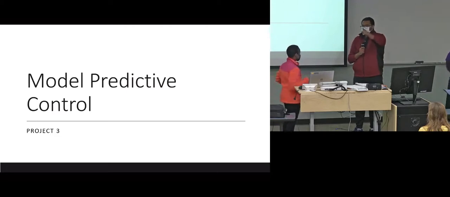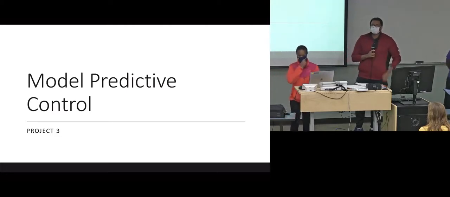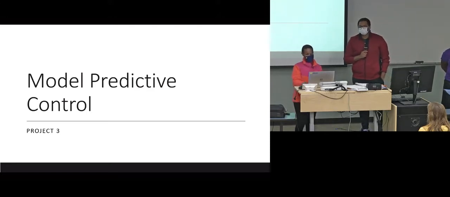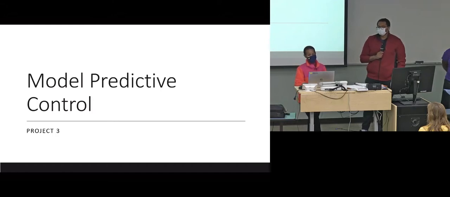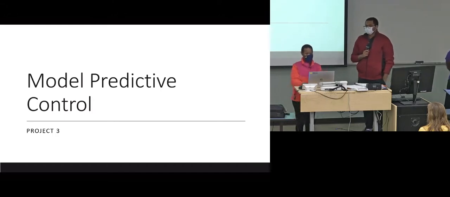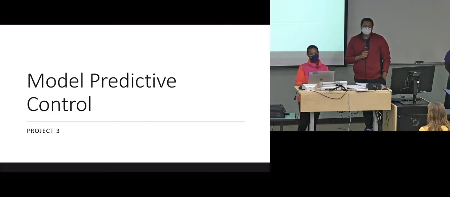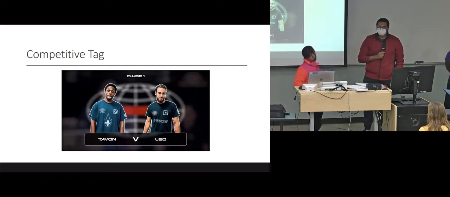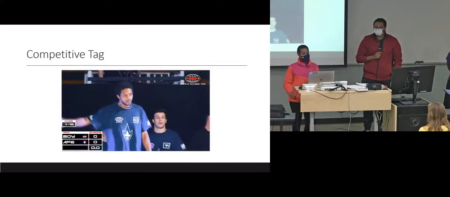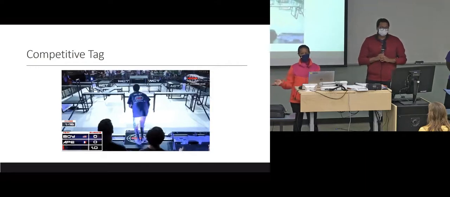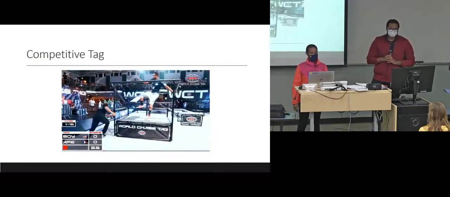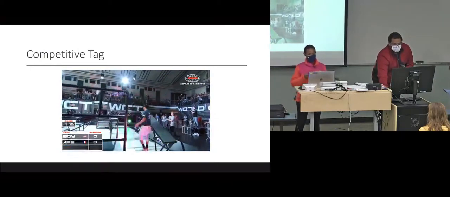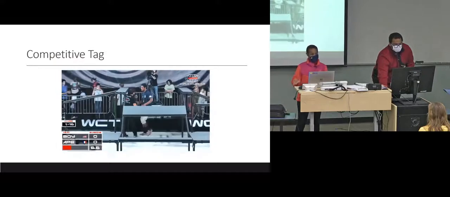So like Grant was saying, today we're, oh, that's the camera? Over there, cool. Today we're going to be talking about model predictive control. And just to give a sort of motivation as to what this is and why we use it, we actually all use model predictive control in everyday life. So an example that we can think of is, if I can get this video to play. Cool. So this is competitive tag, right? And we've all played tag when we were little, right? And so what happens in tag is that you try to see where your opponent is going, and then you try to make moves based off of where you think they're going to be, right?